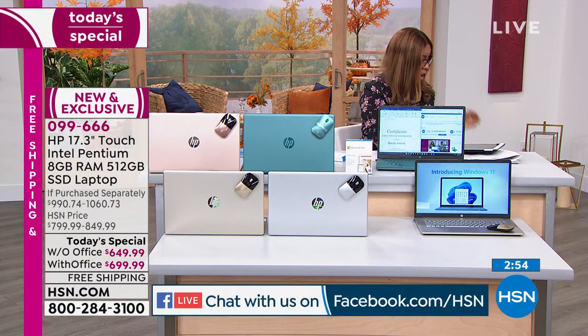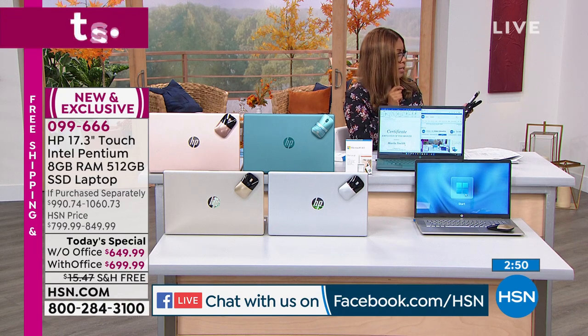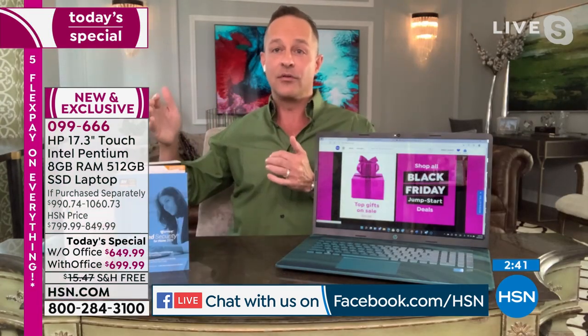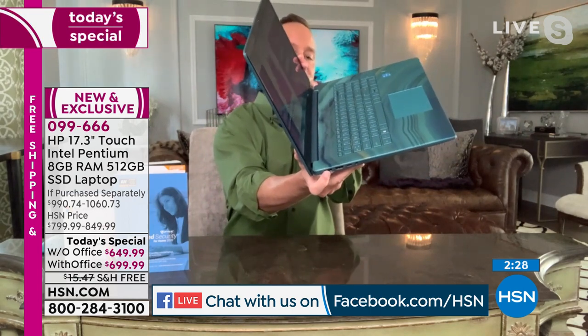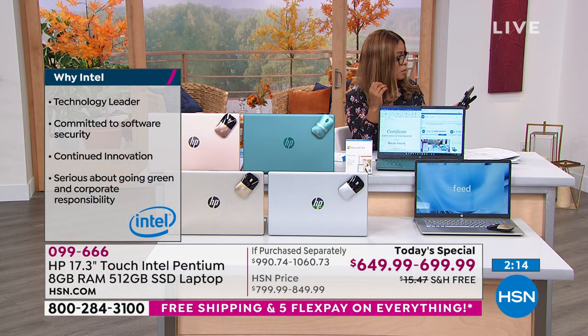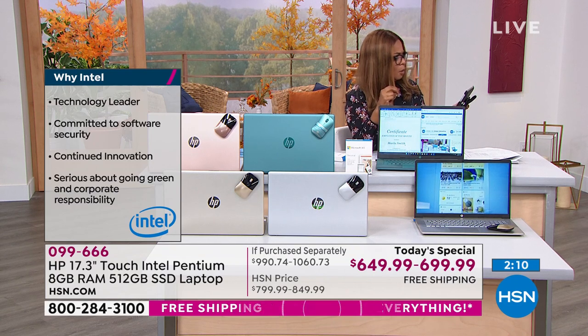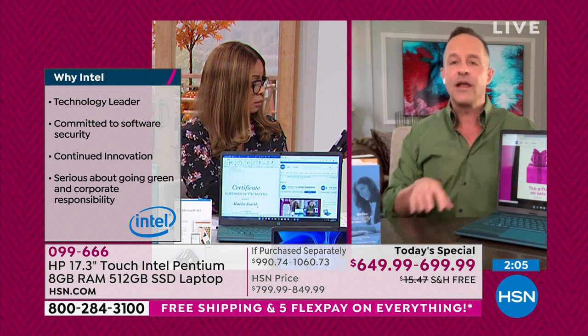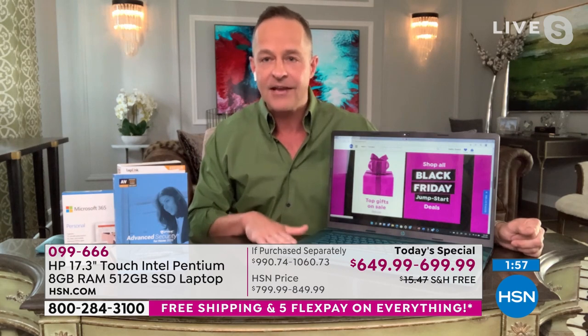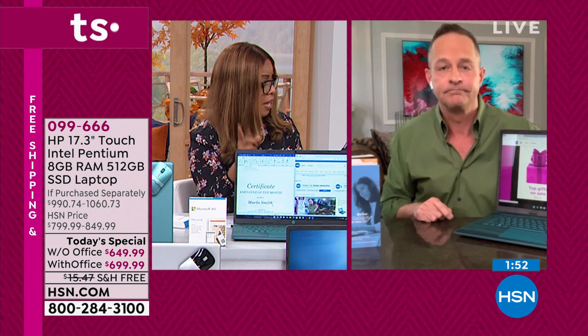Carrie Matheson asks: can memory be added to the computer? Aaron says yes — for storage, there's 512 gigabytes, and you can expand via USB drive or cloud storage. Bev Zimmerman asks: is there another slot to add an 8-gig RAM card? Aaron says there's not, and recommends against it — 8 gigs is plenty, and if you need more, you should buy a different computer. Laura Fortham asks: what happens after the first year of Office? Microsoft no longer sells a lifetime license — after year one you renew at approximately $60 per year.